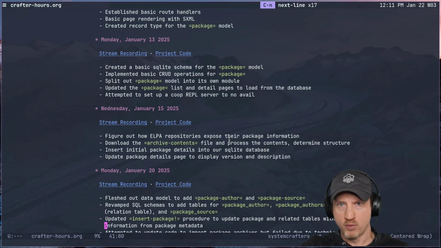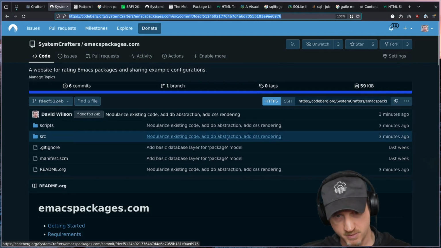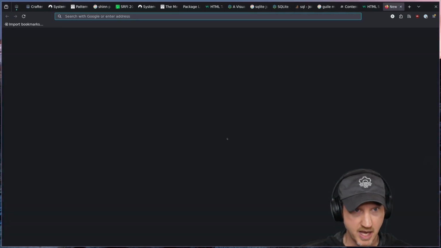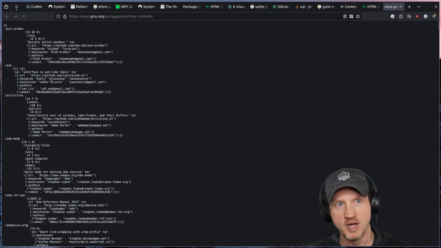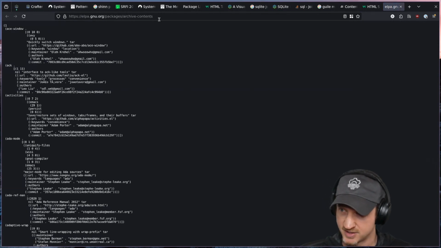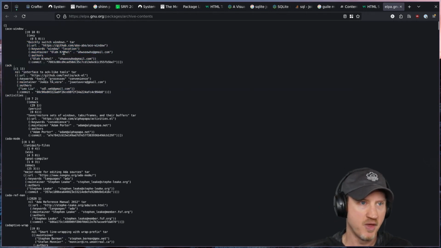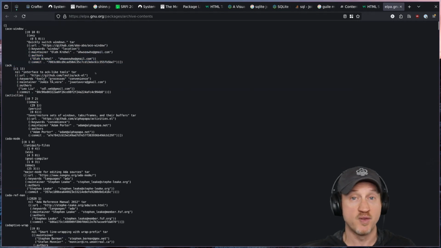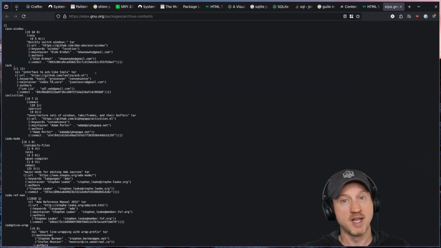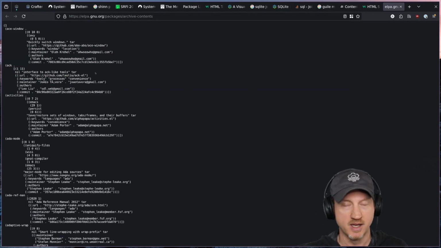The format for these package archive sites is fairly standard. It can be a little bit messy, but it's fairly standard. So if we were to look up the ELPA GNU archive contents, if you go to elpa.gnu.org/packages/archive-contents, maybe a little bit hard to see on the screen, it's basically just a big S-expression with lists and vectors and a lot of other good information in there. So if you download this file using an HTTP client API and then read it in using a Lisp reader or a Scheme reader, then you can process this as if it's Lisp data. And that's basically what we did.